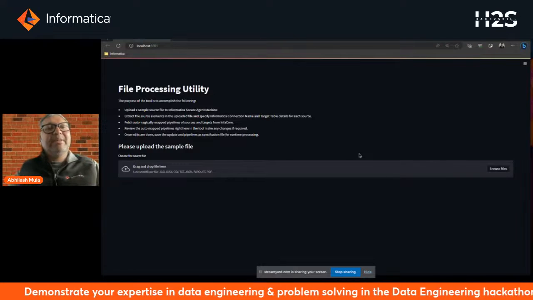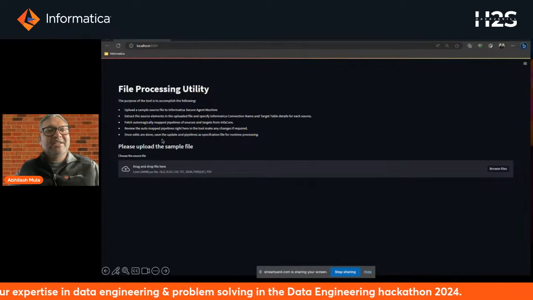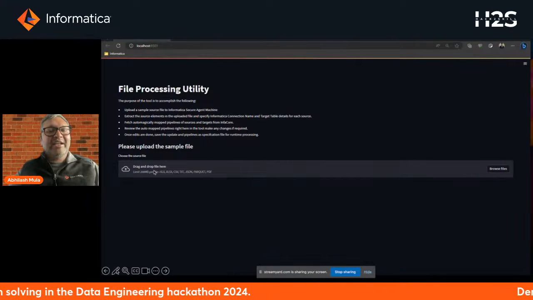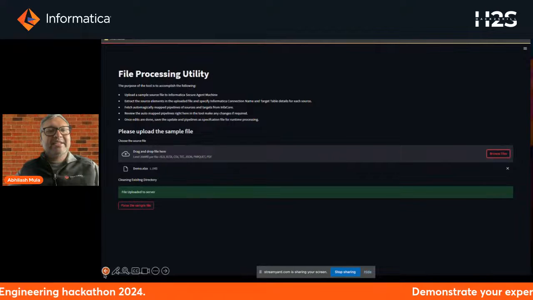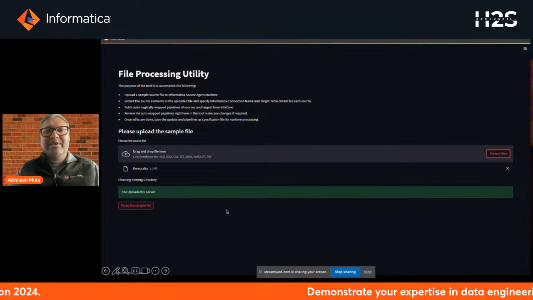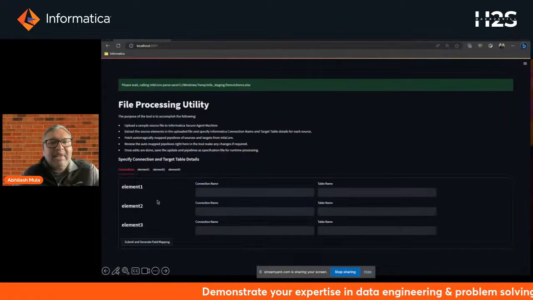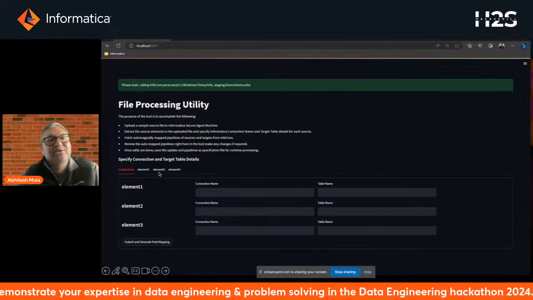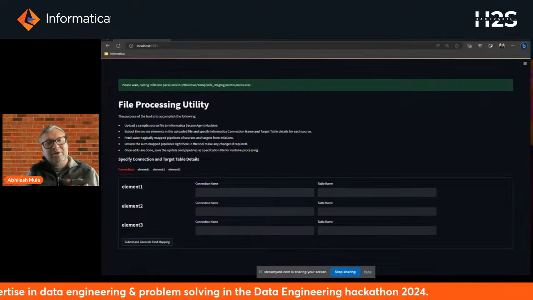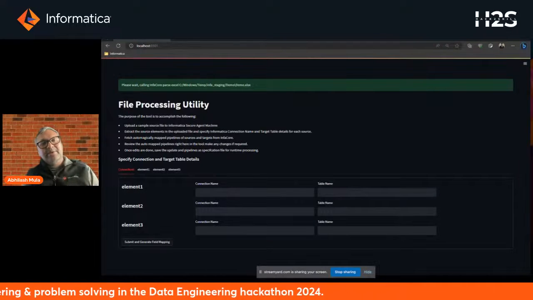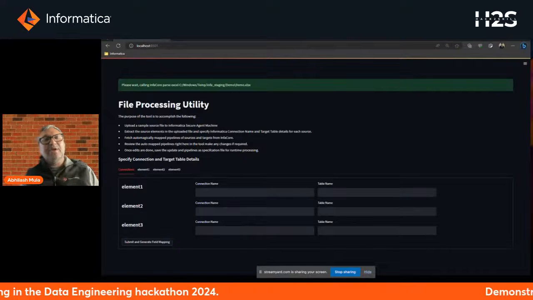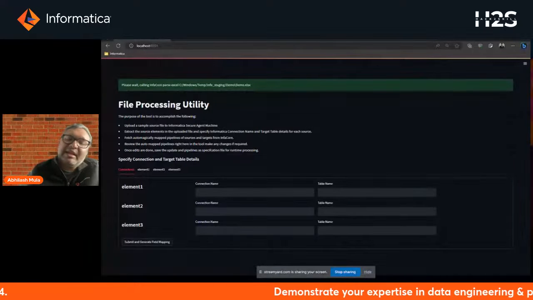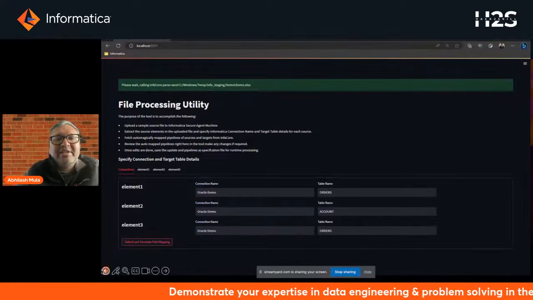Now the way they built the utility is, you can see in the first step, the analyst can quickly upload an Excel file, right? And then once the Excel file is uploaded, they go to the next screen, and it will show the various elements within that Excel file. If you remember what I showed earlier, there was account information and then there was order information, right? So what the utility does is it parses all the data information.